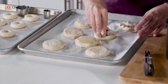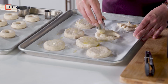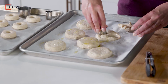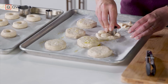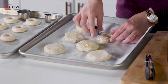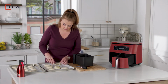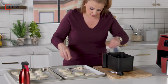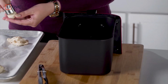But out of each biscuit with this size cutter, I'm getting 3 and sometimes even 4 little donut holes out of each biscuit. Wait a minute, check that one out. Oh, we pushed it to 4. But think about it too. After you cut them all out, you get this little leftover bit that you can add in together and roll up and make donut holes that way. All right, placing them in the air fryer. In each drawer, you're gonna be able to get about 12 to 14 different donut holes.